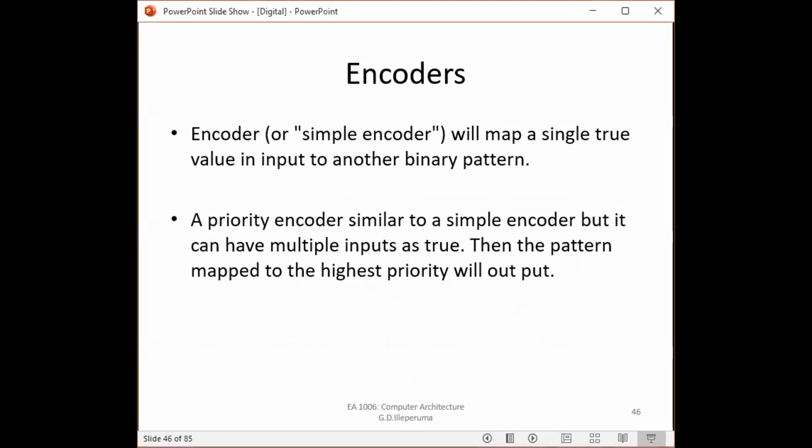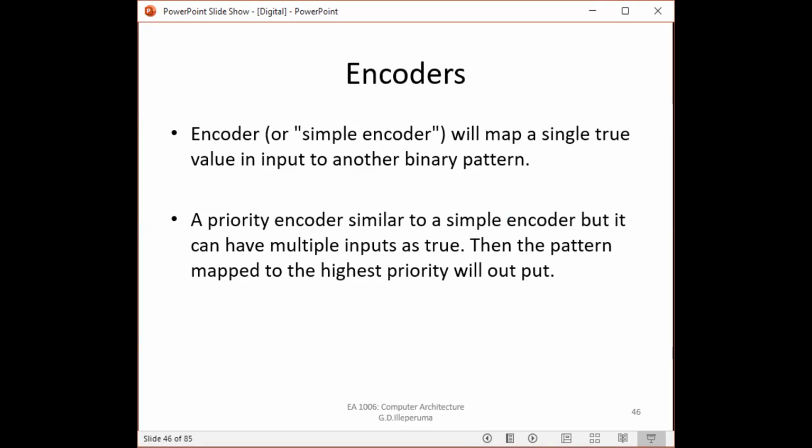Now we have been discussing digital electronics, and last day we learned about half adders and full adders. There are two types of digital electronic circuits that you can have. Some of them are custom circuits that are designed based on your requirements. Some of them are standard circuits. Half adders and full adders are standard circuits, so you should know how to build them and also the truth tables and things like that.